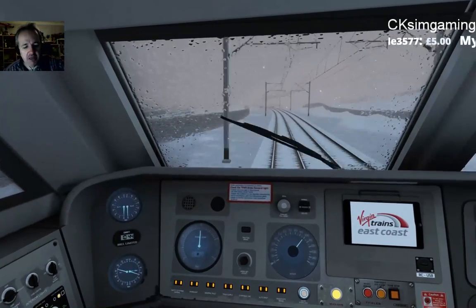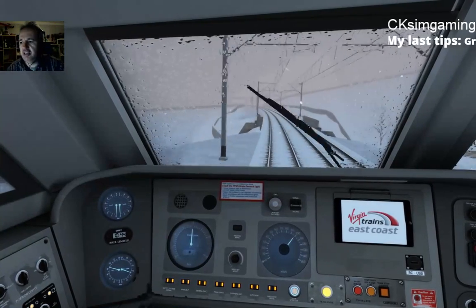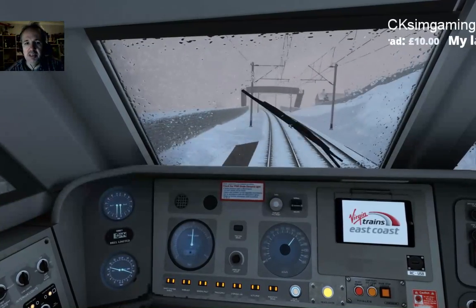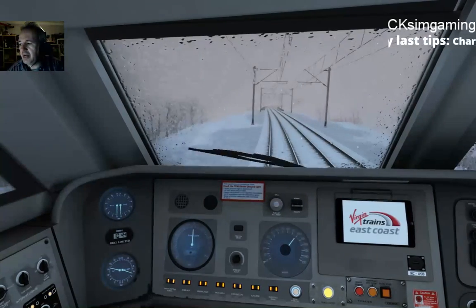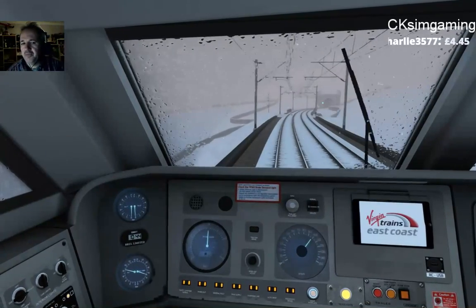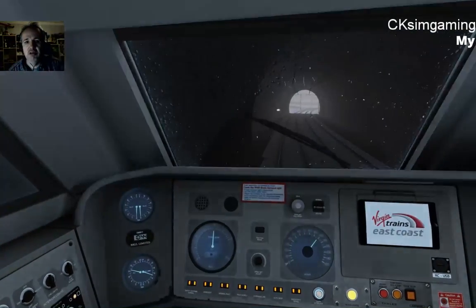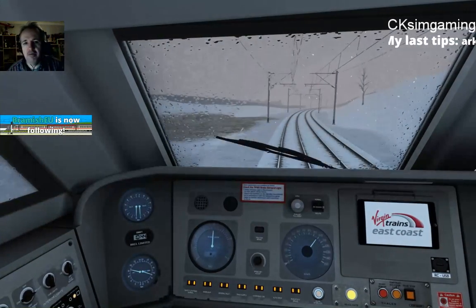Ramish, no idea. I don't think it does. You could use things like Track IR with it though, I believe. But if anyone else knows the answer to that question, please feel free and answer in chat. But I do believe it's not compatible with VR though, although I might be wrong. Best way to do it is just to do a Google search on Train Simulator and then VR, and see what answers you get.